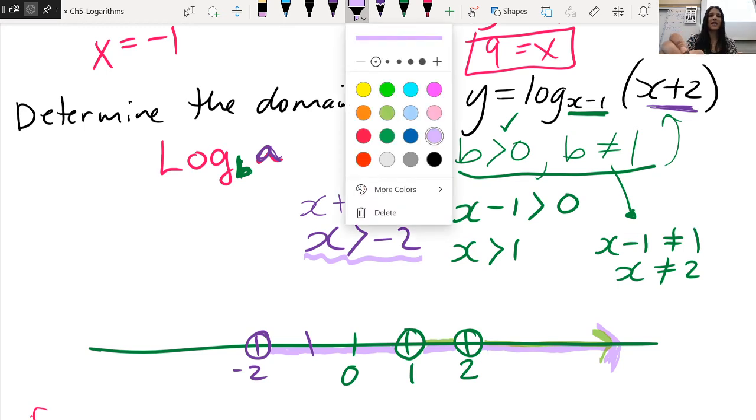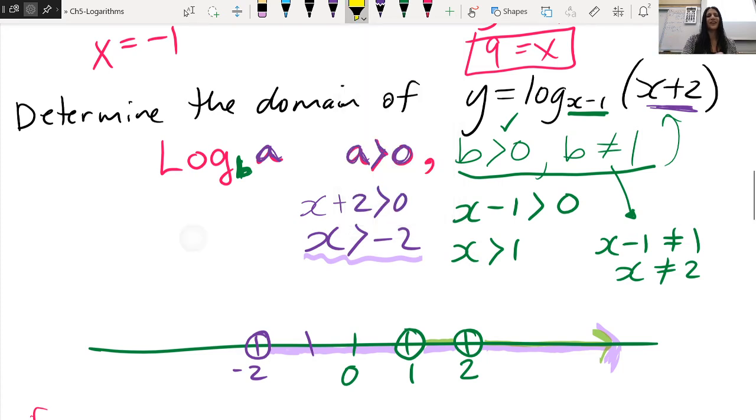So then to truly make sense of this, we'll use, I don't know, see what I mean with the color? Okay, I'm going to use yellow. We want to choose the most restrictive part. Do you get what I mean by that? What I was hoping to do with these colors is show you the overlap. We need to pick the part that overlaps. Even though it starts back here at x is greater than -2, that doesn't satisfy all the green part here. So I'm not going to use that. I need to go to the most restrictive part, and I need to start there. So actually, when I go to give my answer, I would start at -1. I would go greater than -1.